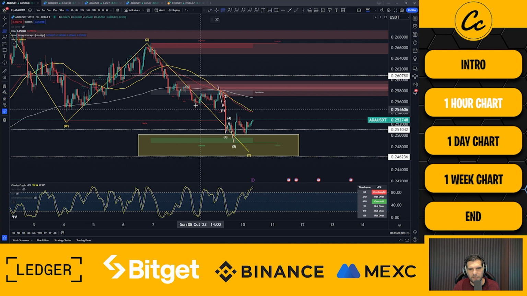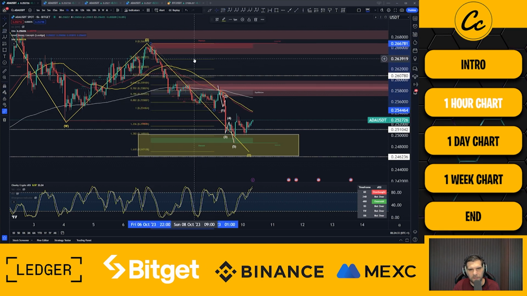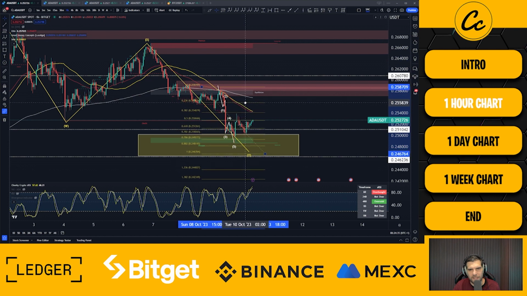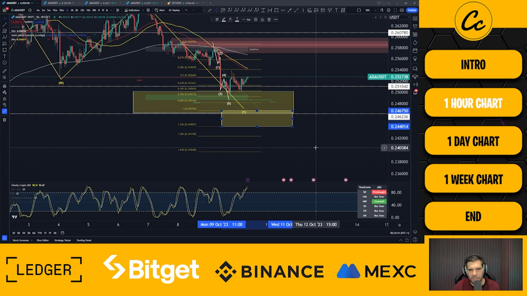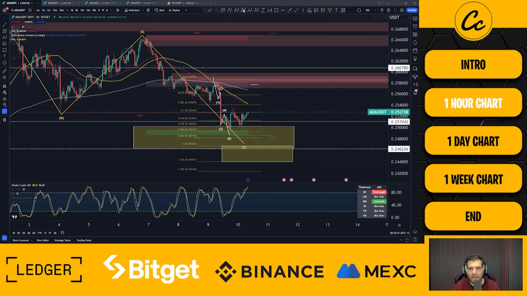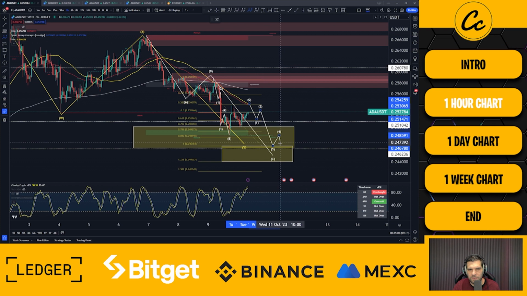Now, when we take a look at this, we can say, well, if we have that 5-wave drop here, and this is our first zigzag pattern, then we would actually be looking at a slightly deeper and more unusual move to the downside, testing the slightly deeper levels of around this range here at 24.4027 to 24.6764. That would allow us to look at this as a double zigzag pattern, taking us down a little bit deeper, meaning that we might have a smaller than usual 5-wave move to take us there.